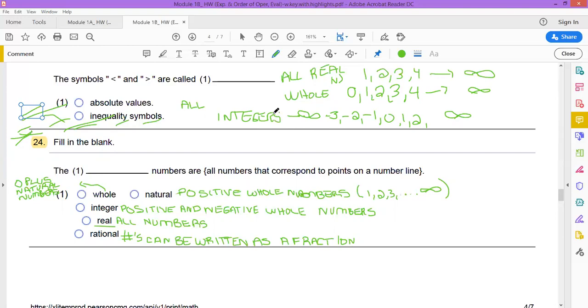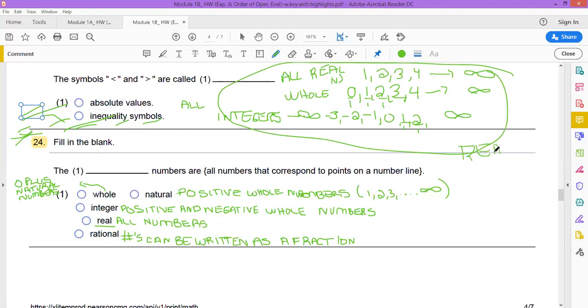Rational numbers are numbers that can be written as a fraction. So of course, all of these natural, whole, and integers can be written as fractions. We can just simply put ones underneath these whole numbers. So all of these digits would be considered rational. Numbers that can be written as a fraction are rational. And then lastly, all these digits together, if we were to combine every set, they're all considered real.